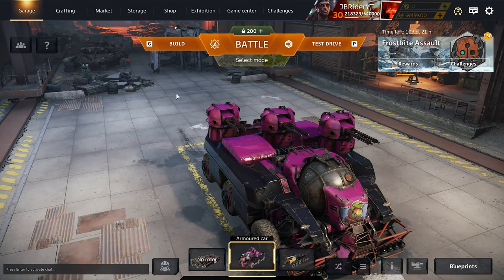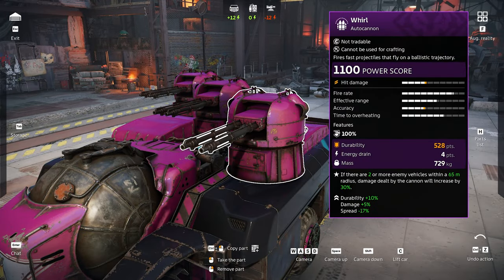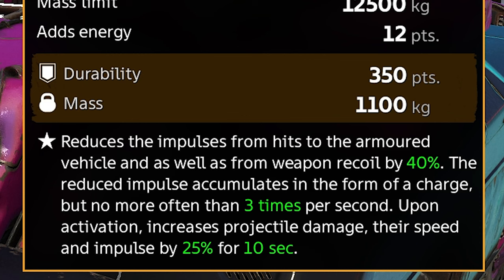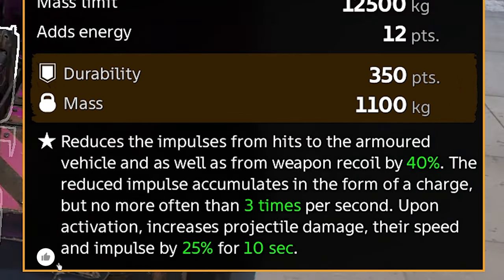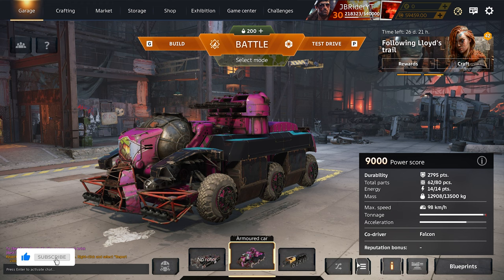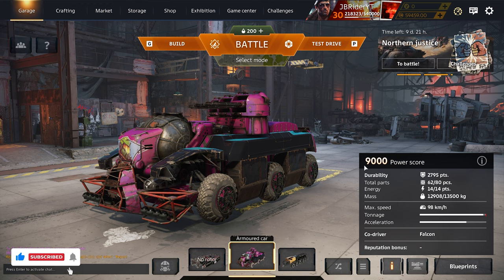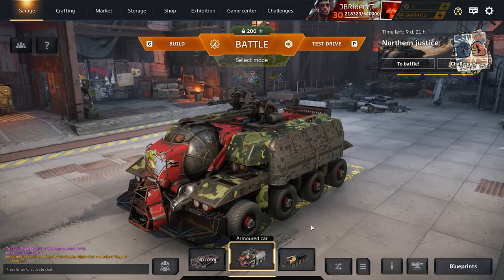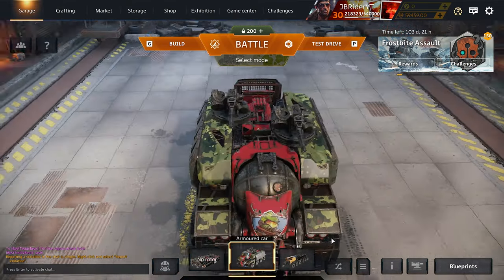But yeah, today we're playing the Whirl cabin with some millers, and we're gonna try them out with Whirls, because as you know, the Whirls have a ton of impulse and also a ton of recoil, so that should charge our Whirl's cabin perk really fast. And once the perk is active, we should get an increased projectile damage, projectile speed, and impulse by 25%. And guess what, this build is only 9k power score, so it's confrontation worthy. And like I mentioned, later we're also going to play this thing with the millers.